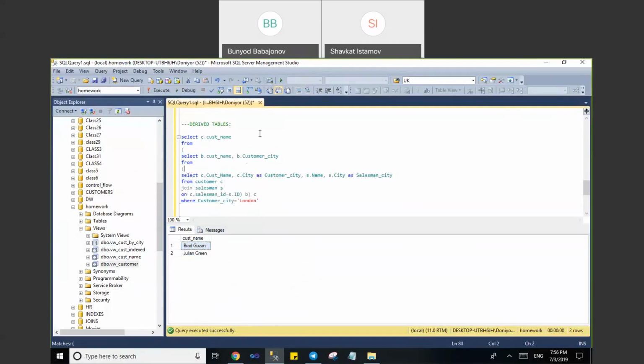So now it's up to you when to use which. You can use any of these in almost any situation, but depending on the requirement, you have to be able to choose the right tool. If you only need this as a temporary result, then you can use the derived table. You don't have to save it anywhere. It doesn't get stored in the database. The only things that get stored in the database are the views, temp tables, and table variables.